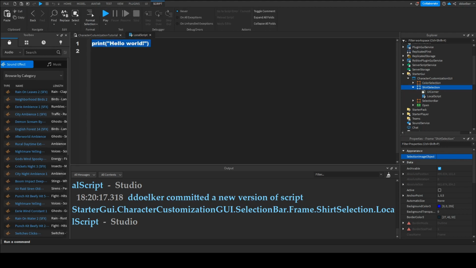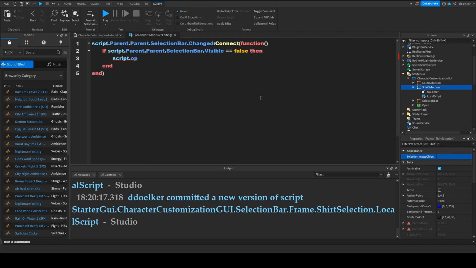In this local script, we're gonna write script.parent.selectionbar.changed:connect(function() if script.parent.selectionbar.visible equals false, then script.parent.visible equals false.